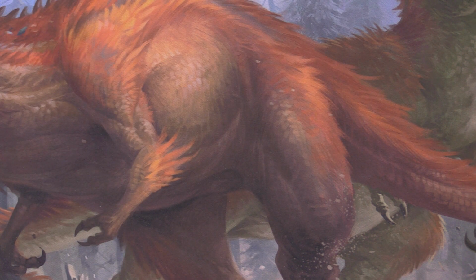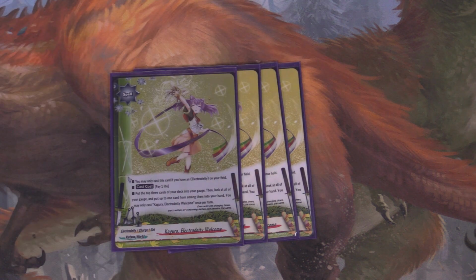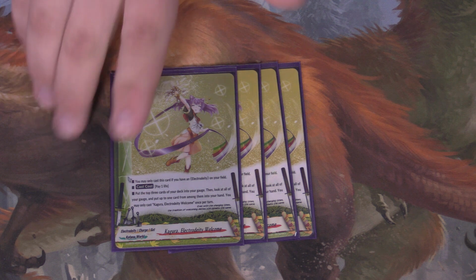Now for the spells, this is that spicy spell I was hinting at, which is Kagero Electrodeity Worship. Basically you pay a life if you have an Electrodeity on the field, and you gain 3 gauge, and you look at all of your gauge and grab a card, which is really nice because I try to gauge ramp, and then you have like half your deck to look at, so you can grab some cards you might have needed.